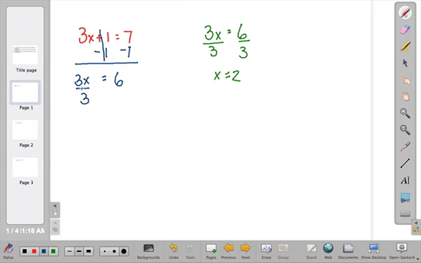And I can show my division with a bar like that. And divide on both sides. And 3 divided by 3 is 1. Those end up canceling each other out. So we're just left with x. Bring down the equal sign. 6 divided by 3 is 2. And there's our answer. And if we wanted to, we could go back and substitute this 2 in for x up here, and we could solve, and we would find out that this is truly the answer, and it does work.